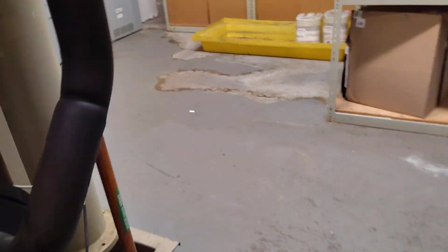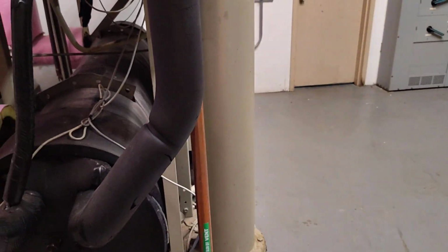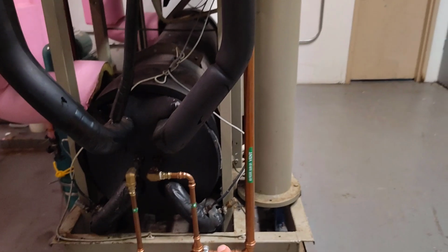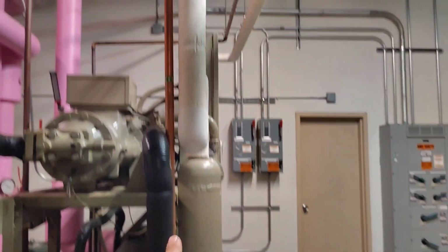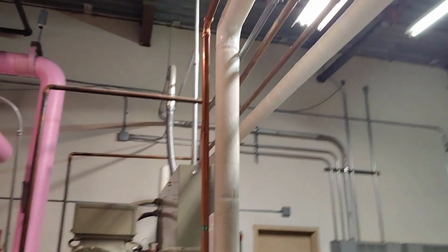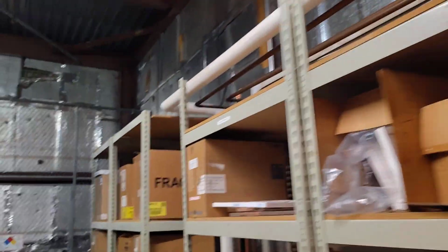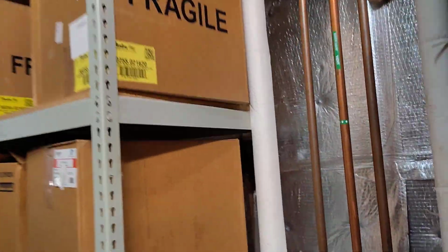For this air cooled one, from the condenser, it must have a vent. This is the difference between the water cooled and the air cooled. The vent is going here, and it is going outside.